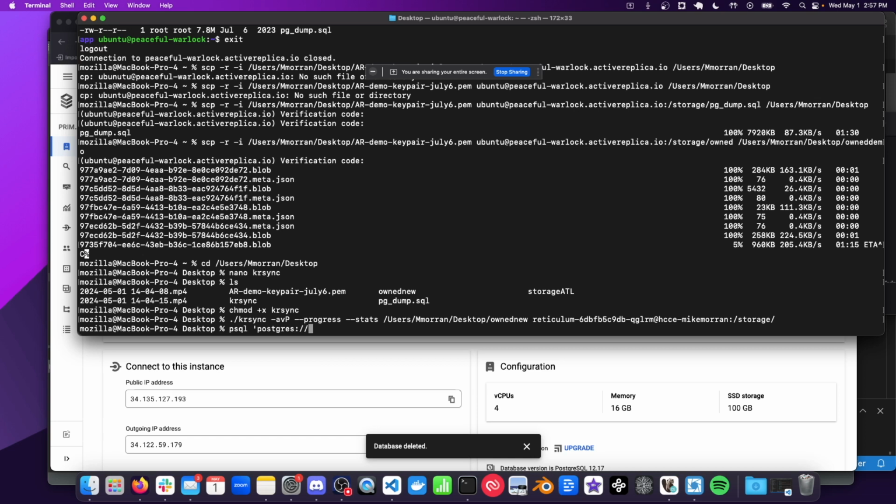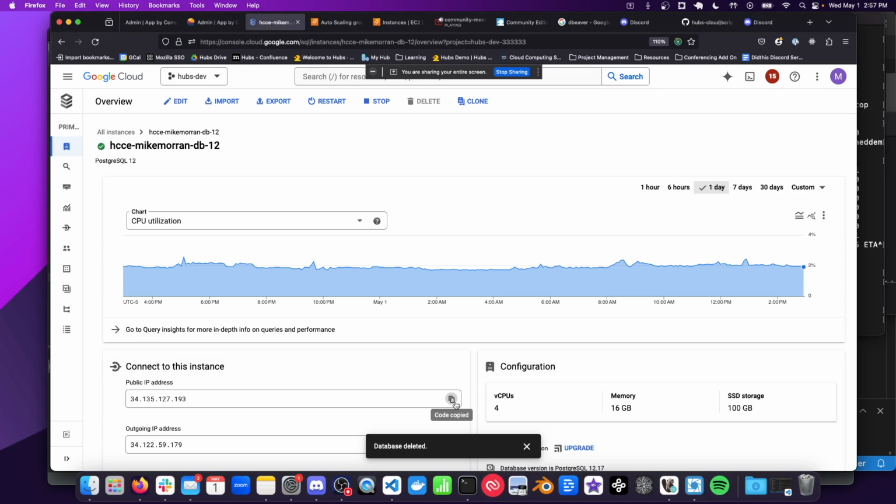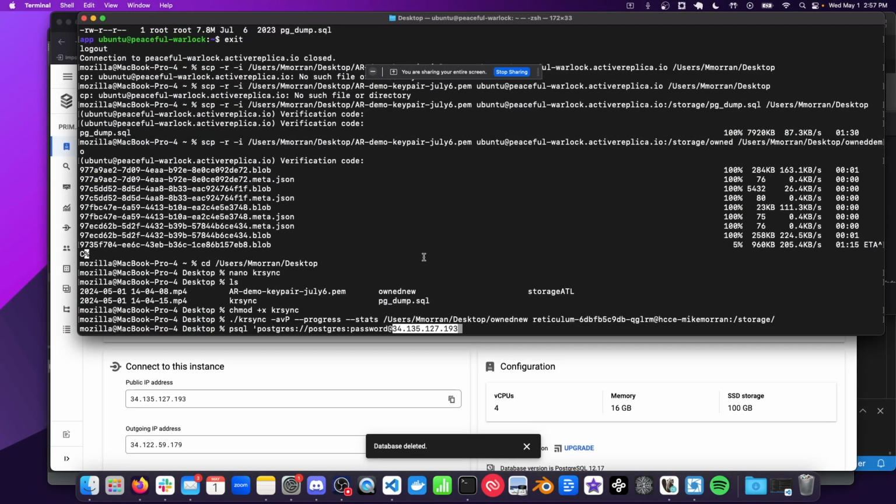We're just using a database connection URI. Postgres as the username, then your password. My password is not "password" for this instance; I'll swap it out before running the command. Then our host name, which is that public IP address.